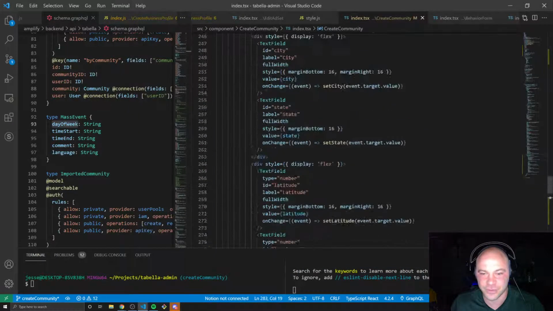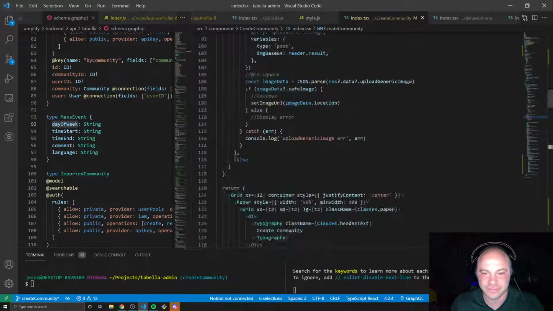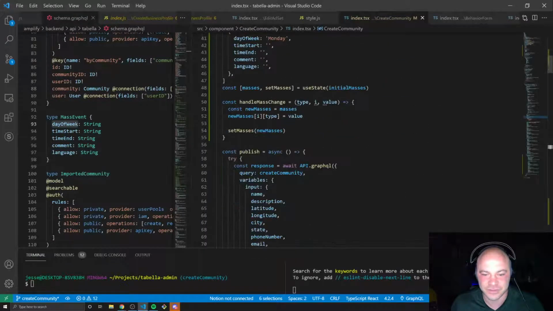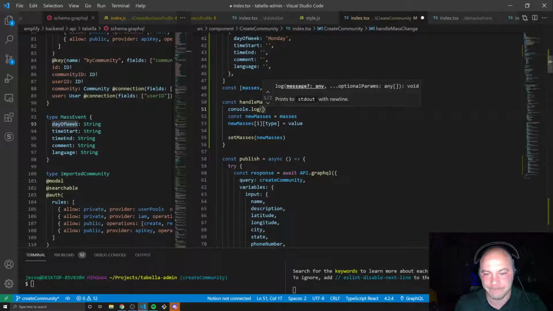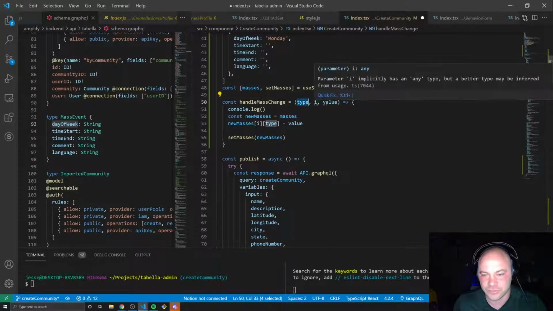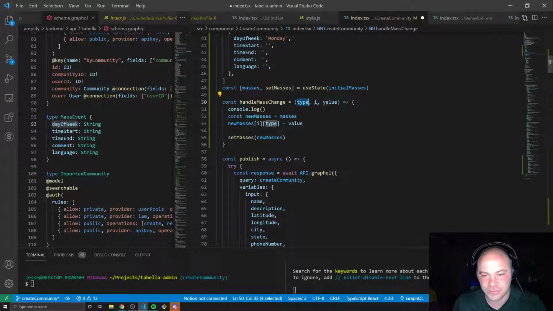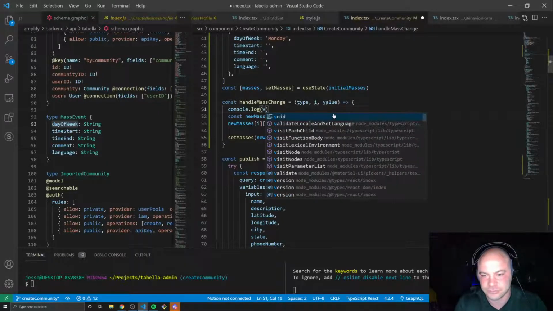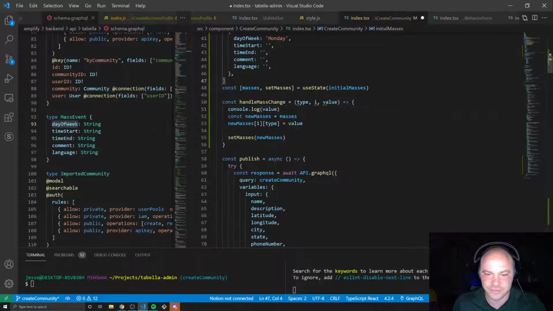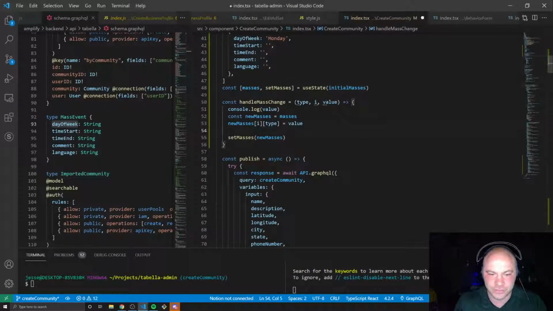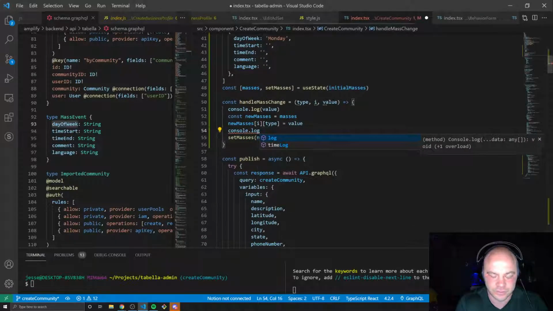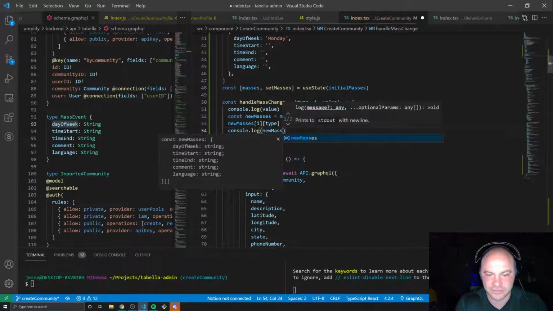What we can do as well is go to our function here and console log our values, to see if the right value is being put in there. We can also console log new masses.